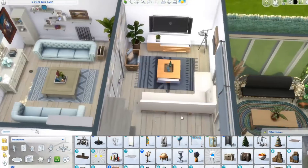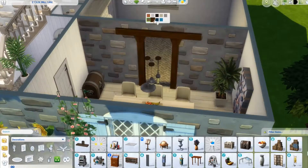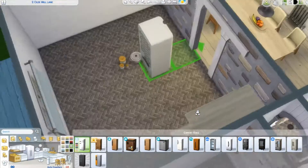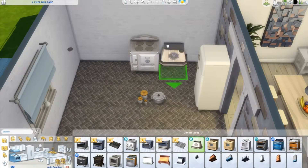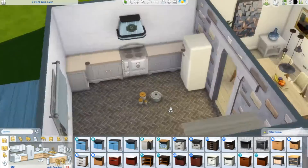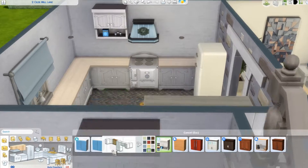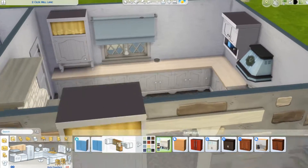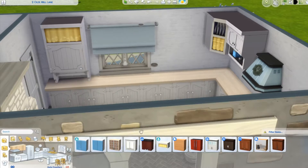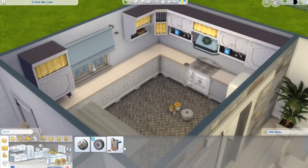I made sure to put pots and plants in the kitchen and went through adding radiators as well, because even though it's an older home with fireplaces they'd still have some radiators. The arching is actually the Jungle Adventure wooden arch, giving a painted white wooden beam across. In the kitchen we're using Cottage Living furniture in white and cream, with a thicker textured white that has little knocks and details on it. Putting a few bits and pieces on the wall to look a little different, bringing in a popular yellow accent.